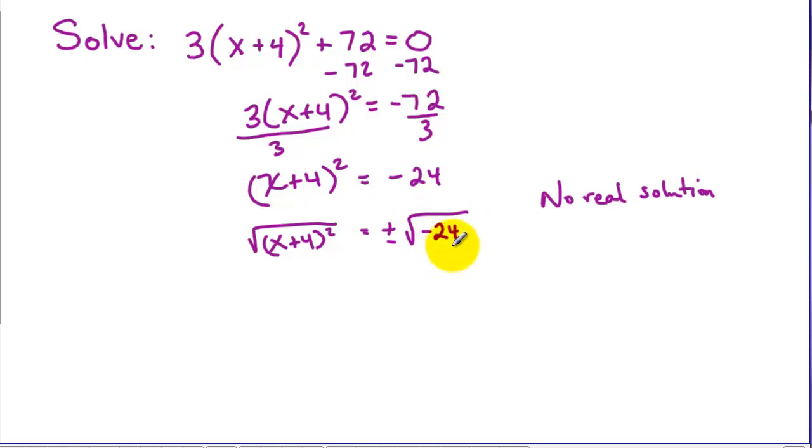So anytime we have the square root of a negative number, we're going to have a complex solution. So on this side we've got x plus 4. And over here, remember we're going to split the square root of negative 24 into the square root of positive 24 times the square root of negative 1. And this can be simplified. We can divide it by a perfect square. We can divide it by 4. Now remember this is the definition of i. Here we have radical 6. And 4 is the 2.